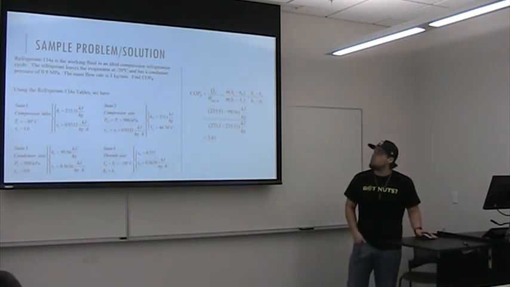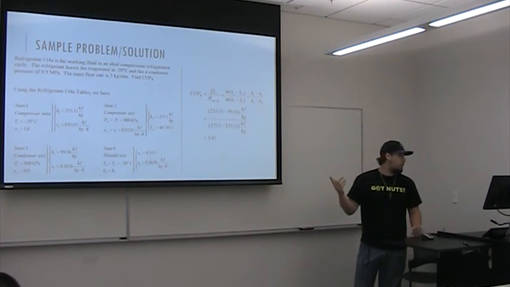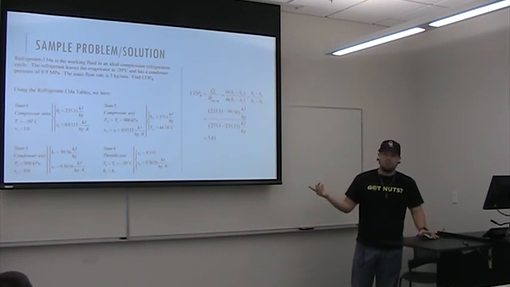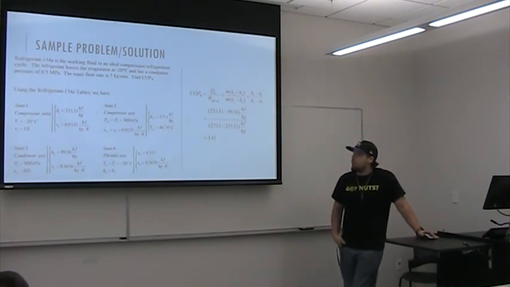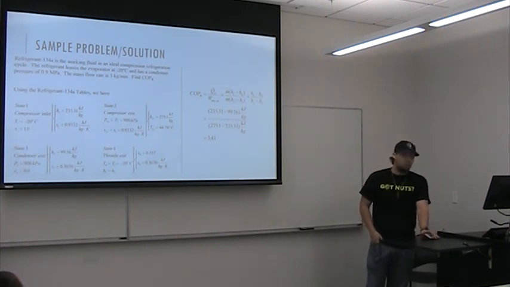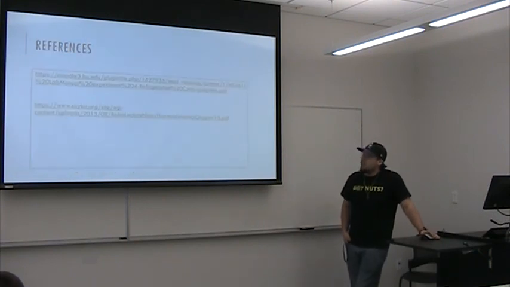To go on, we have a sample problem of this. As you can see, it's using the same refrigerant as we are. I pulled this out of a textbook. These aren't values correlated to what we're doing, it's just to give y'all a good understanding of how everything's going to work. So as you can see, it has the things you need at each state on the left. It has the values that you can find in the charts from the back of the book. And on the right is plugging them into the formula to find the coefficient of performance. And as you can see, for this problem, they get a final answer of 3.41. And that is all for my presentation.